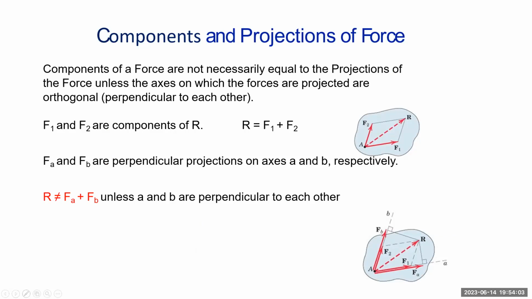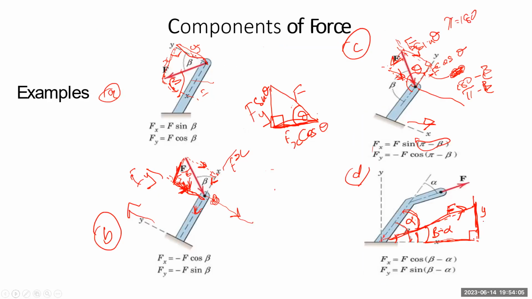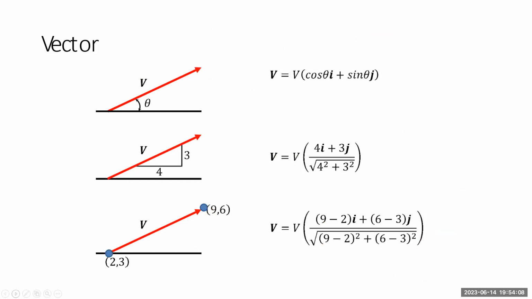So let me go. Am I going backward or forward? All right, so here we have them. So what they're saying is vectors again. So you know vectors can be resolved, eh? And you know about identity of vectors, so you can say that the vector V, big V, is equal to small v cos of the unit vector plus the sine of the unit vector. All right, that is one.